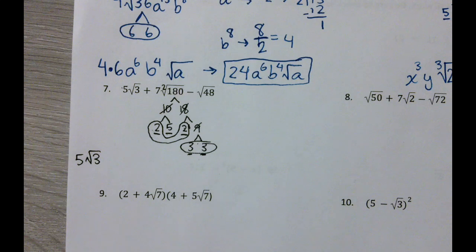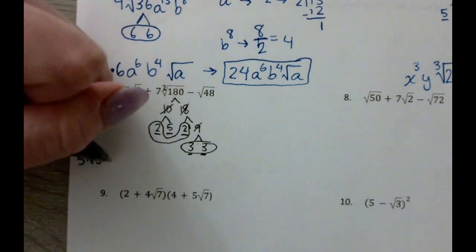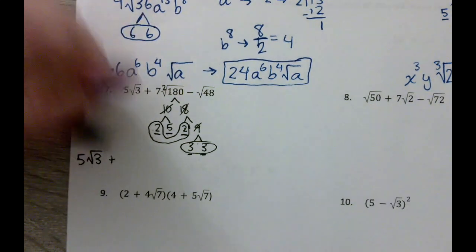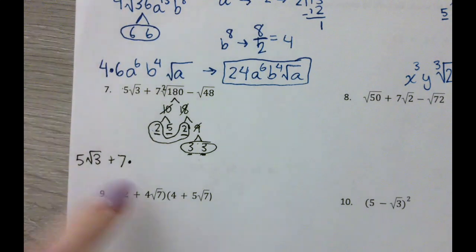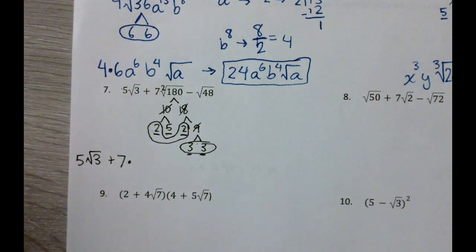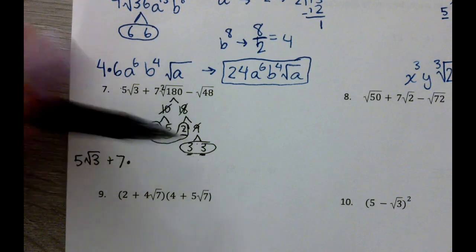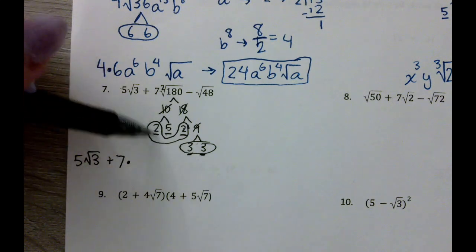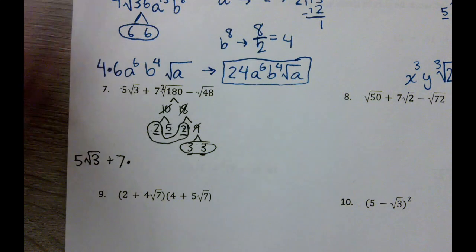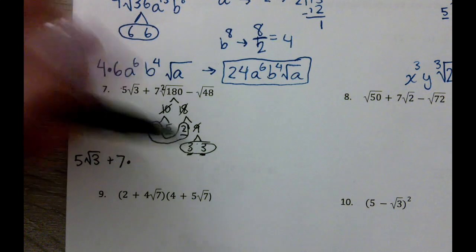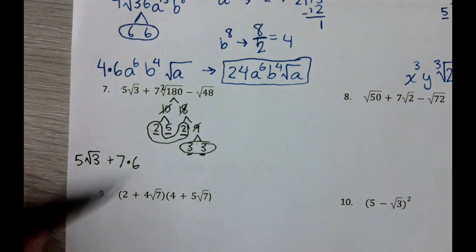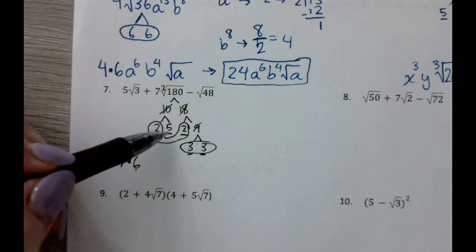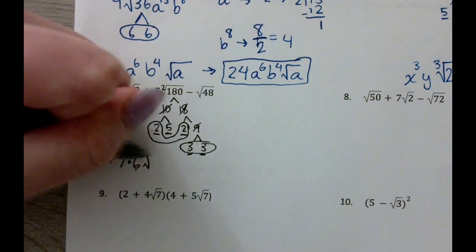And let me backtrack a little bit. So I'm going to continue with my answer down here. Plus, I've got that 7 on the outside. Very easy to forget. And then I'm going to multiply that 7 by whatever comes out of here. So we got a 2 and a 3. When I take these out together, I need to multiply them by each other. So this is 2 times 3, which is 6. So 6 total comes out. 2 times 3 gives me 6. 5 is left, so that's going to be under my radical still.